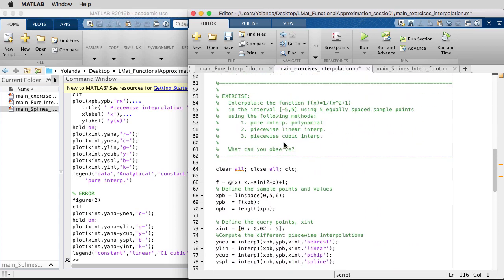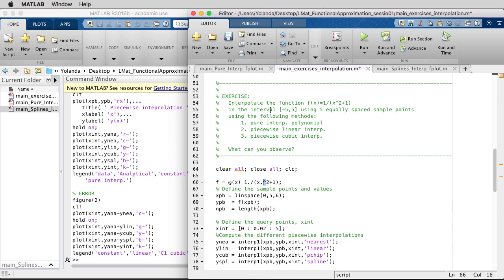First, we want to define a different function, not this one. We want to define 1 over x squared plus 1. It's very important to use the dot before this and this because we want the component-wise operations.